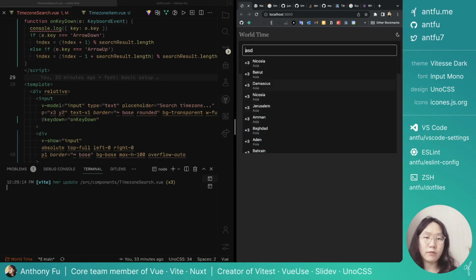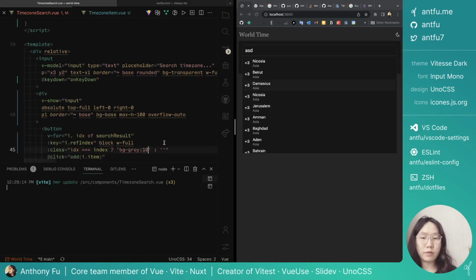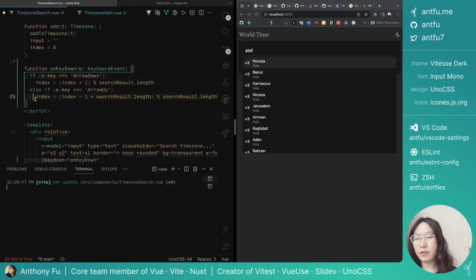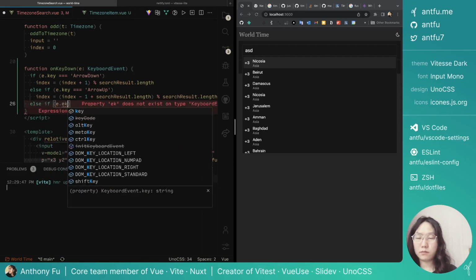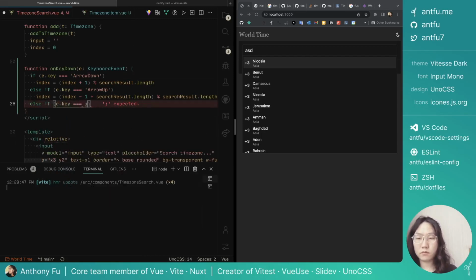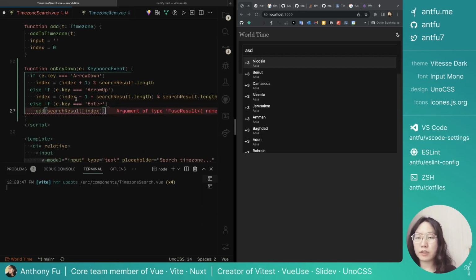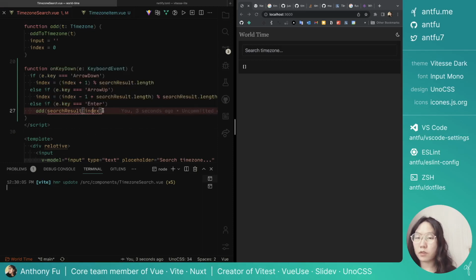And then we could select the items and make them appear here. So when we press enter, we should just add the item to the time zones, I think.